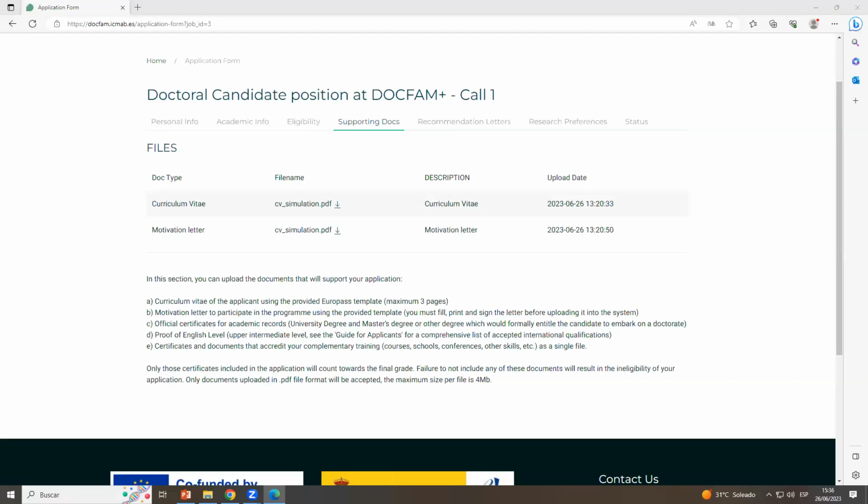My degrees and transcripts do not have an overall grade. Can I submit a file with the calculation done by myself? I haven't heard about not having a global grade, but you can do this because the evaluators will check all the grades. So if you don't have a general number, you can do it, and then the evaluators will pay attention to all the transcripts, so you can do it by yourself.